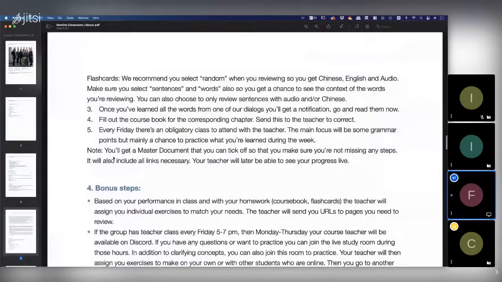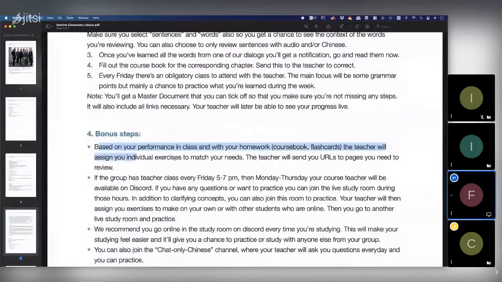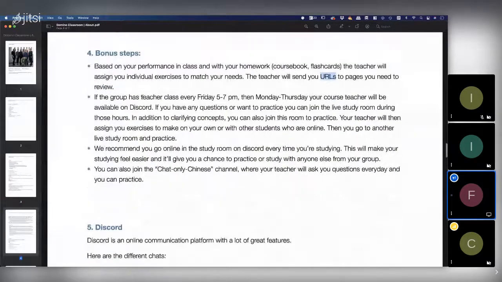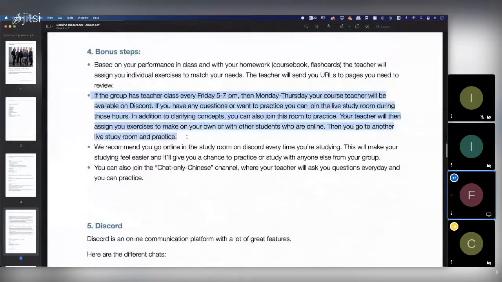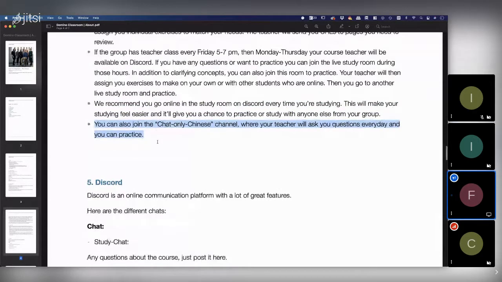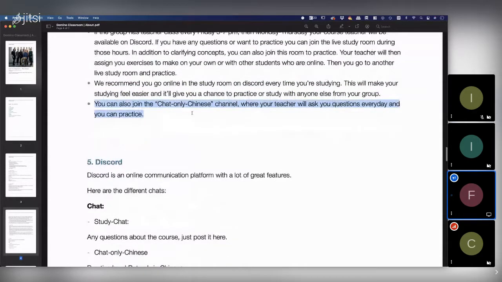And then the bonus steps are, like I showed you, based on the performance, we will send them grammar points from the WordPress. And then every day they can access me, talk to me. But we also recommend they go there and study with their fellow classmates. You can just practice in Chinese, and then the teacher will ask you questions in Chinese as well.